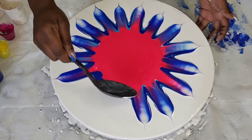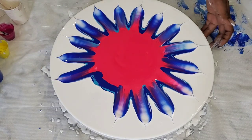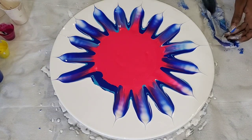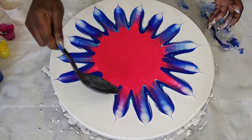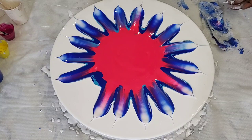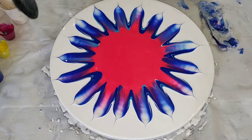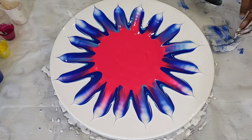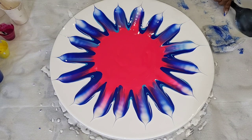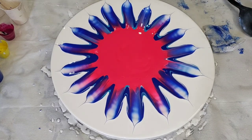I mix it one part paint to two parts pouring medium, and I do use the Artist Loft pouring medium. I don't do it all the time, depending on the techniques, but I've started out using the Zinsser latex extender, just because it's good for your latex or acrylic paint. It's a good practice for me because I don't want to get cracking or crazing in my paint, so I use that when I can.